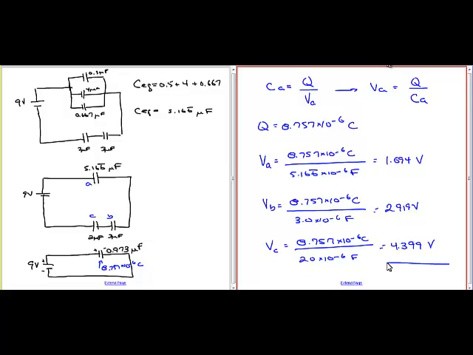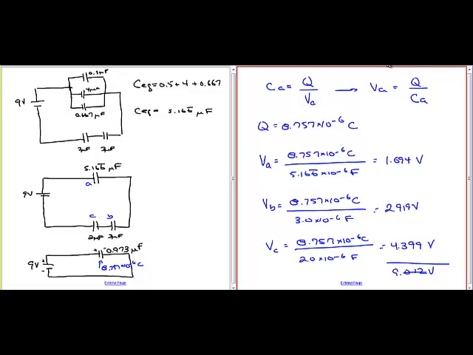It's just the question is in terms of rounding off. So if I'm adding those three together, and I get 9.02, so I get a little bit of error in my rounding off. But you can see it's pretty much 9 volts. So you have 1.694 across this capacitor, 2.919 across this capacitor, 4.399 across this. They all add up to 9 because when you come back here, the increase in voltage across the battery has to equal the sum of the voltage decreases across there.